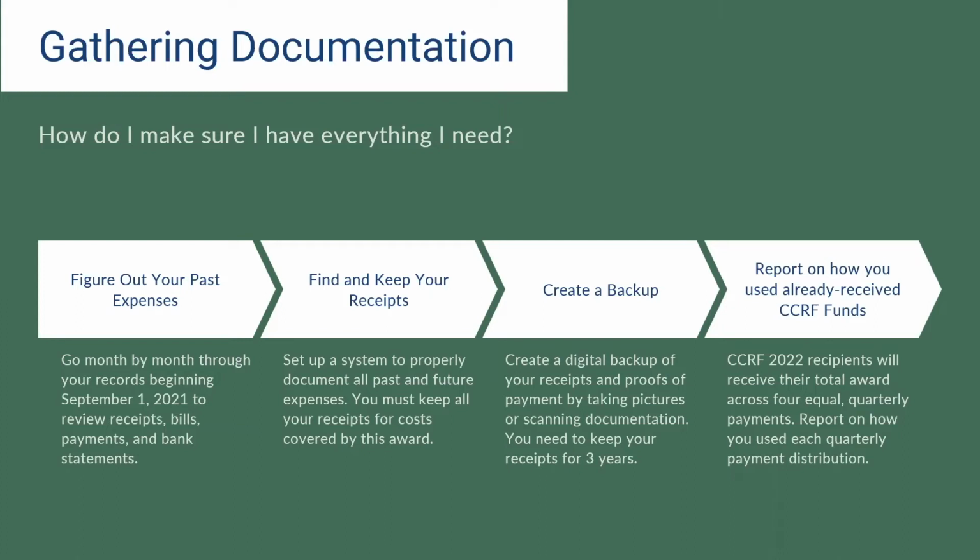In addition to keeping your documentation organized in advance of monitoring requests, it is also a good idea to gather receipts for more expenses than you claimed reimbursement for, so you are covered if any of your expenses are ruled ineligible by TWC. Before finding your receipts, create a file or get a large manila envelope ready. It is important that you hold on to your receipts for 3 years. So you will want to have a way to keep these receipts safe until you need them.